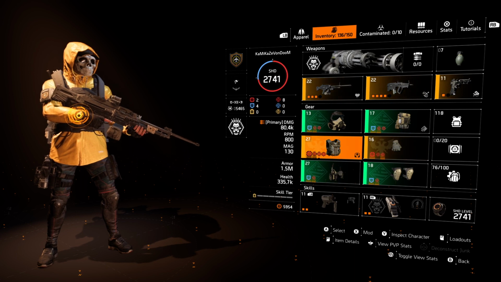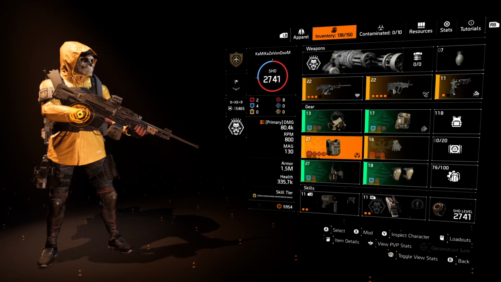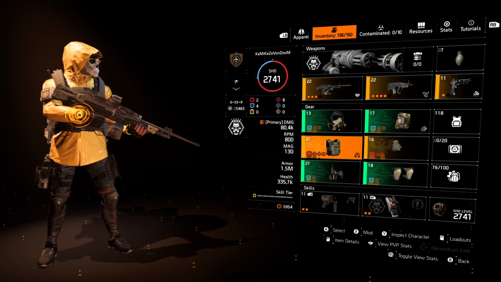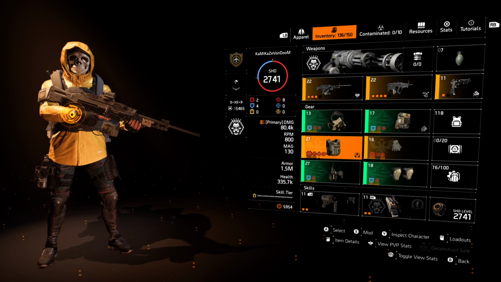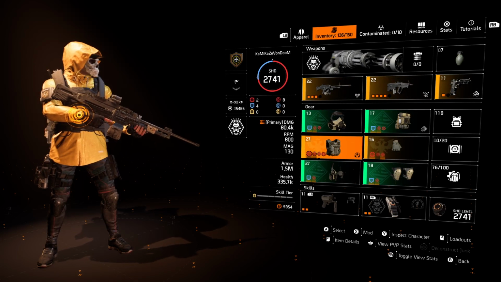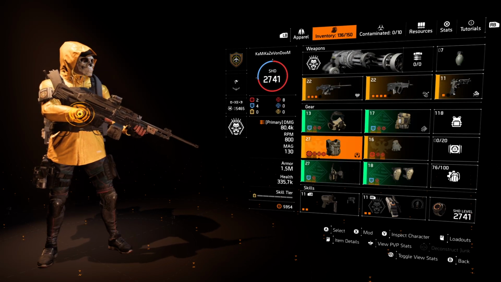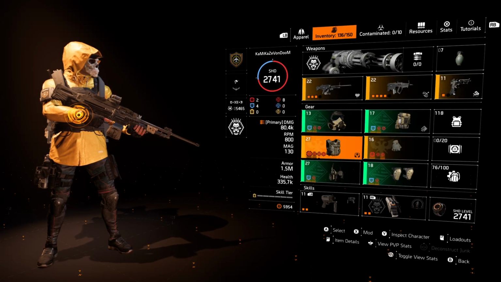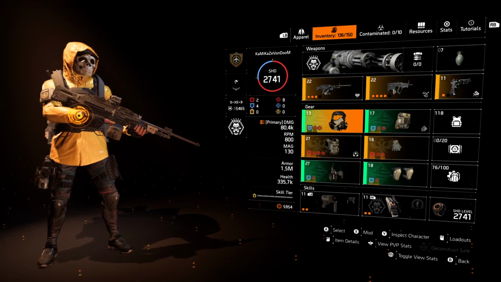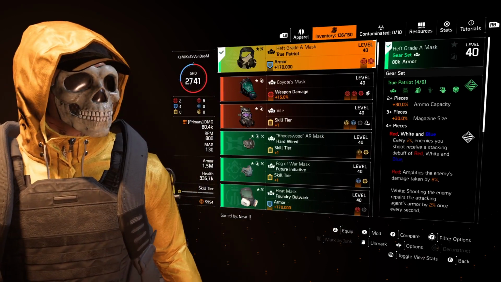And then of course the Vedmetsia vest, which gives me perfect braced, and that's what bumps me up to that 112% weapon handling. I also get weapon handling from running 2 Petrov pieces as well. So weapon handling on this build is completely through the roof, and it makes this weapon a lot of fun to use. Now, doing a deep dive into the gear set items, let's start off with the mask.